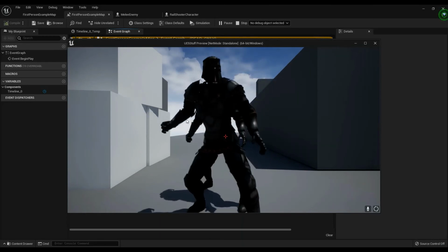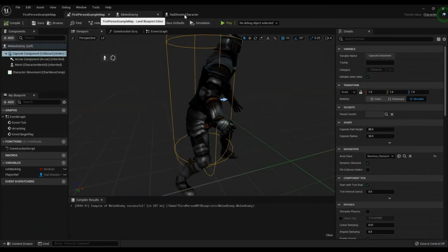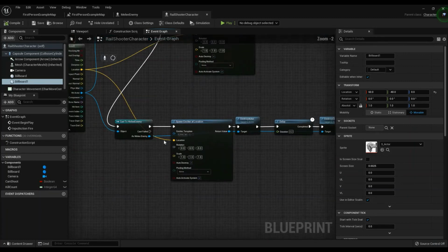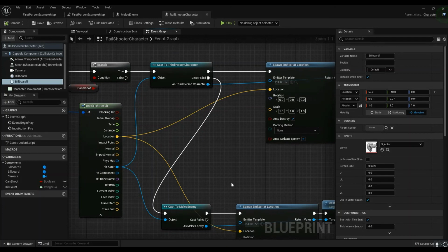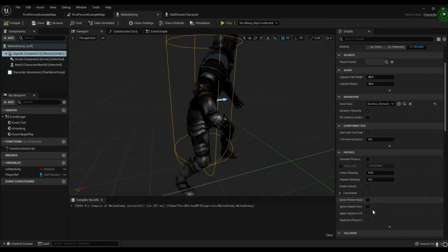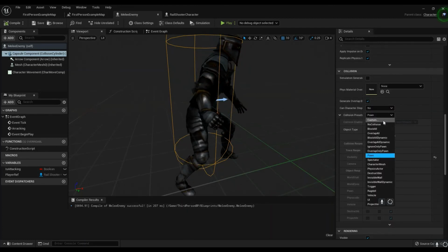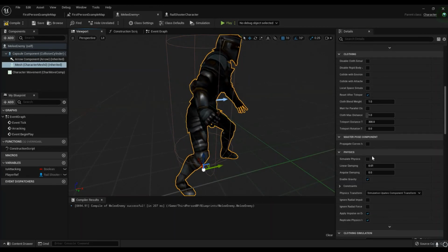That's weird. Are you not hitting? Doesn't look like it. Why? Let's find out. Real character. Event graph. Classify. Hit actor. Oh, right. Because it doesn't like visibility. So we gotta go into here and do the custom collision. We gotta basically walk off. And let's do the same with the character mesh itself.